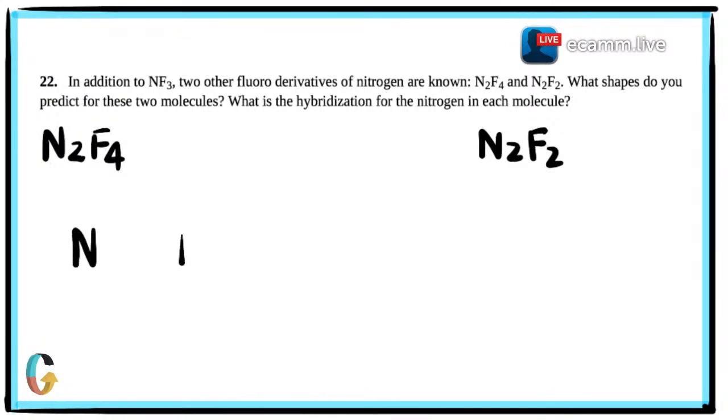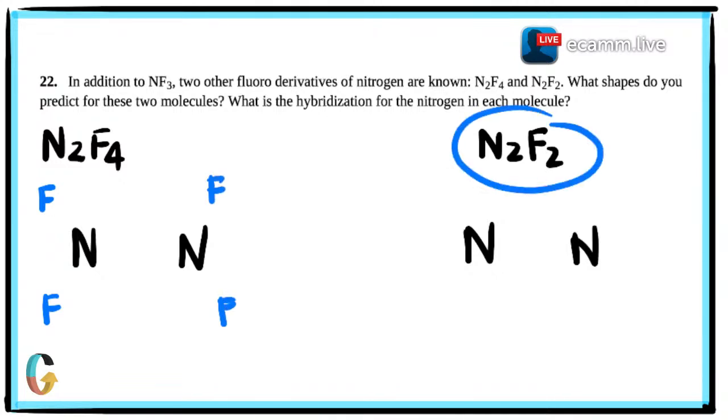So let's see. I got nitrogen and nitrogen for both of these, NN. In this case, I have four fluorines, so I need to be fair. You got to be fair. That's my favorite saying, if you guys have been watching the videos. There's four fluorines. Let's just divvy them up equally. So probably I'll put one fluorine here, one here, one here, and one here. And then for this one, since I only have two fluorines, maybe I'll put one with one nitrogen and one with the other. It does not matter at this stage of the game whether you put it down here or on the edge. I'll just put it on the edge of glory. Okay.